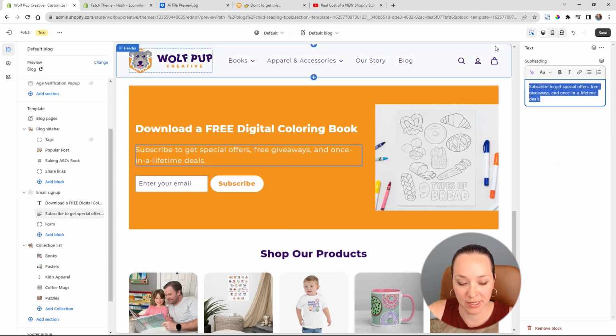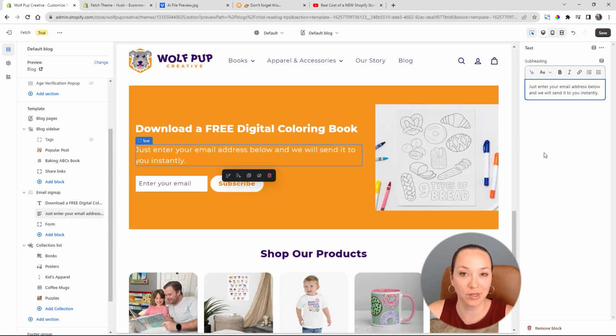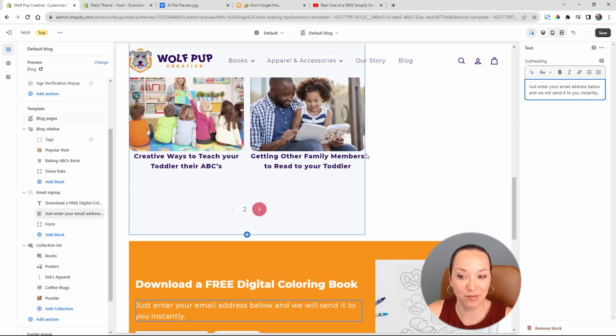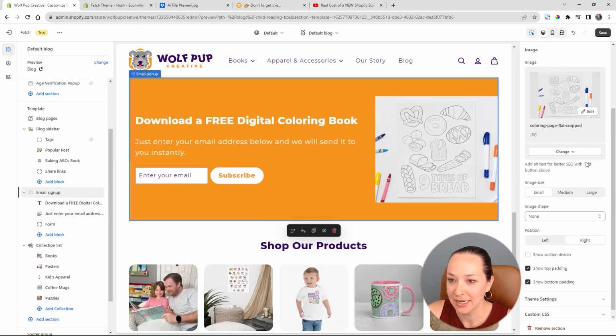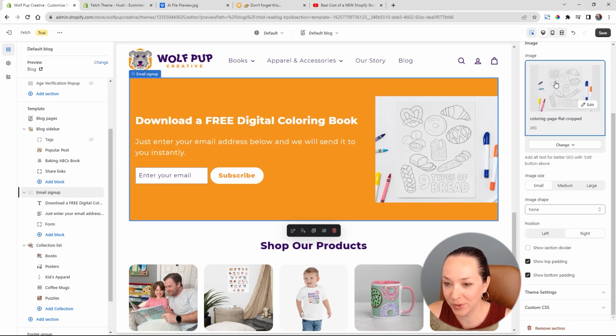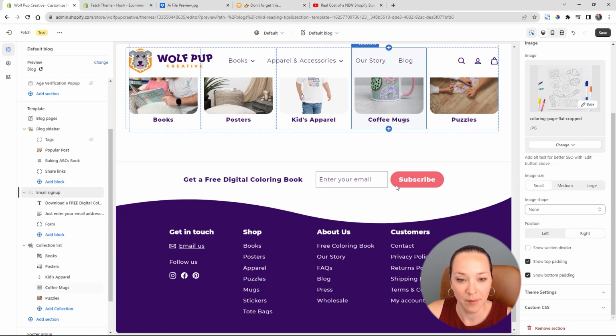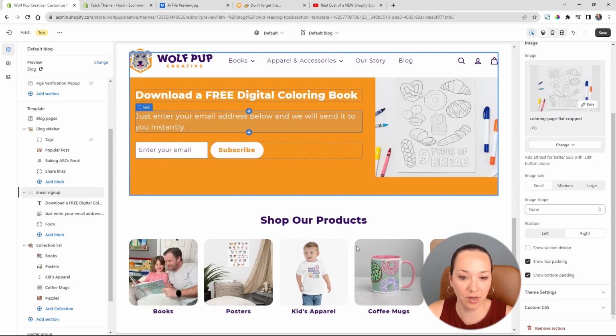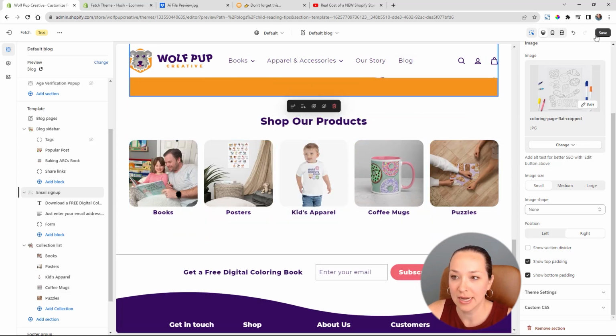There tends to be some repetition as you're creating multiple areas, duplicating them across the site. But it's not bad. Whenever you've got one section filled out, you know what your content's going to be, and then you can just copy it through other areas. But I think that looks pretty good of the coloring book and then the products. So I'll hit save.